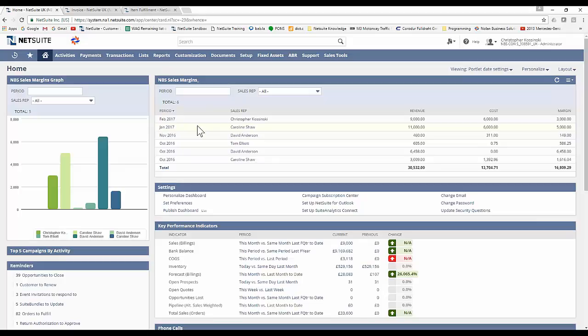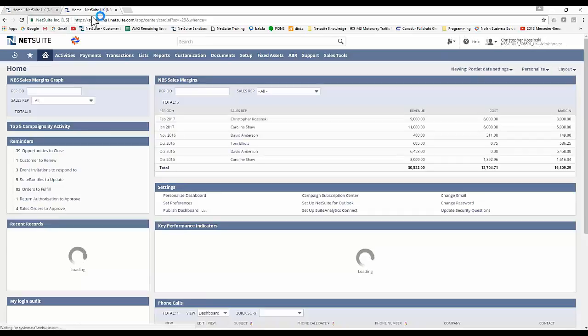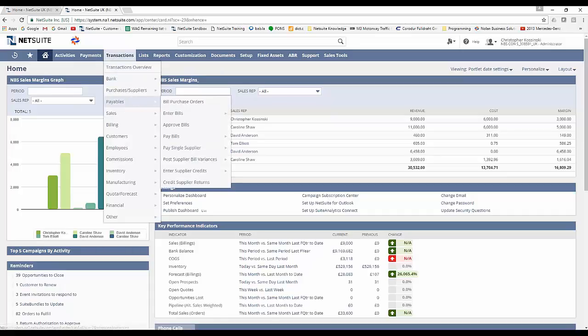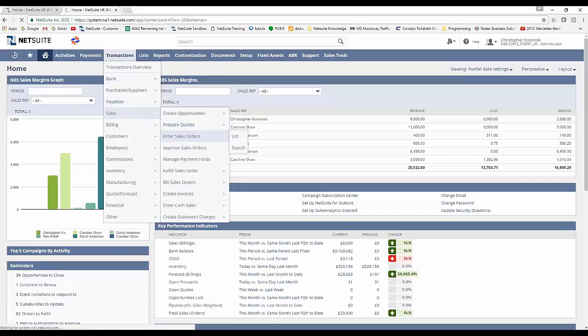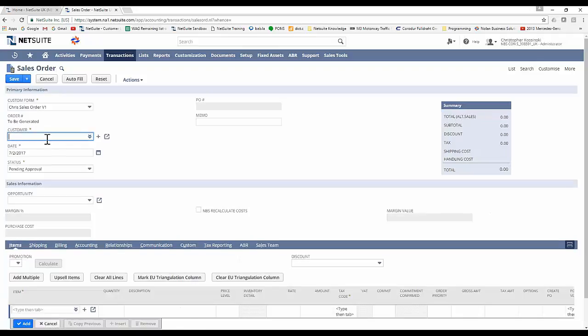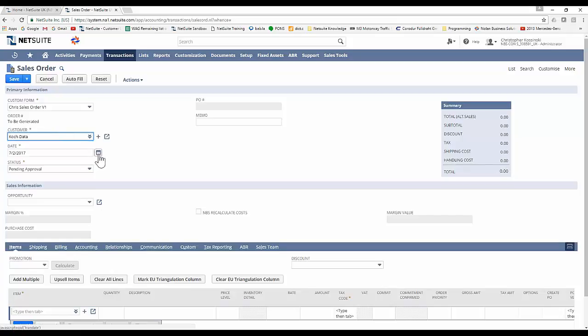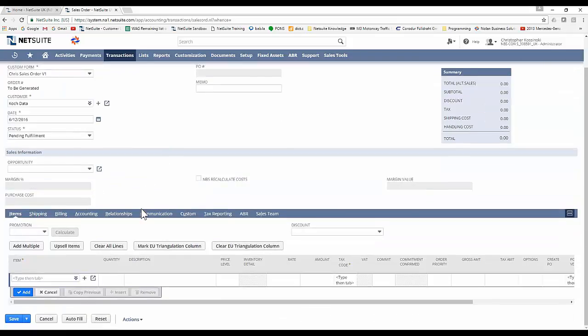This situation can also be handled here, and this is also pretty easy. Let's record a separate sales order and follow the steps required. If we go to the transactions, to the sales, enter the sales order. In this situation, we will do the sales order for Koch data customer here. We will do it for December to have better visibility on the report, but you can choose whatever date you would like to. And again, we will approve it straight away to avoid wasting time with this demonstration.